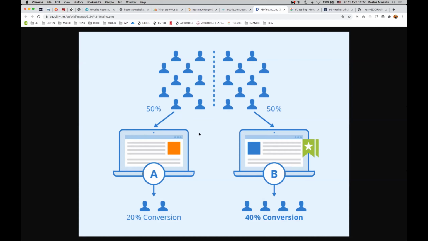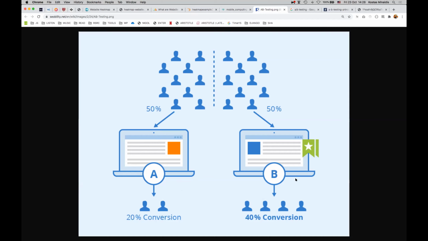For example, out of the 50% of the users that landed on version A, we see that we have a 20% conversion. Conversion means that they visited the website and let's say they bought a product. So for version A, only 20% of the 50% cut of the visitors actually made a purchase.